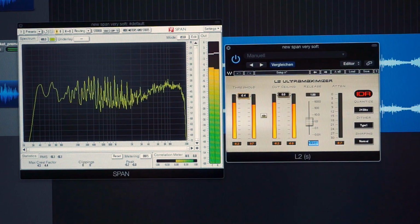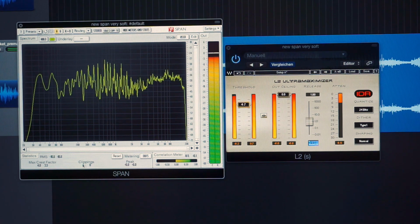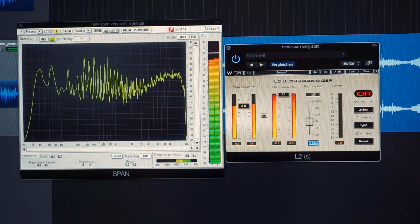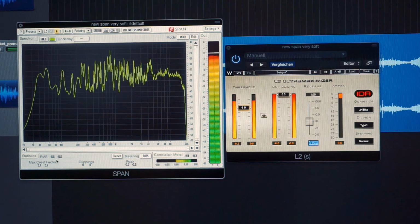I'm going down with the threshold, reset the analyzer, and now I have a value of minus 10.4. I will go down a little bit more. Yes, now the RMS is around 9, and that's fine for me. That's already all I'm doing for this track. Sometimes I use multi-band compression and mid and side EQing if it's necessary, but I've mixed this track myself. If I find any mistakes, I will just go back to the project and adjust it there.